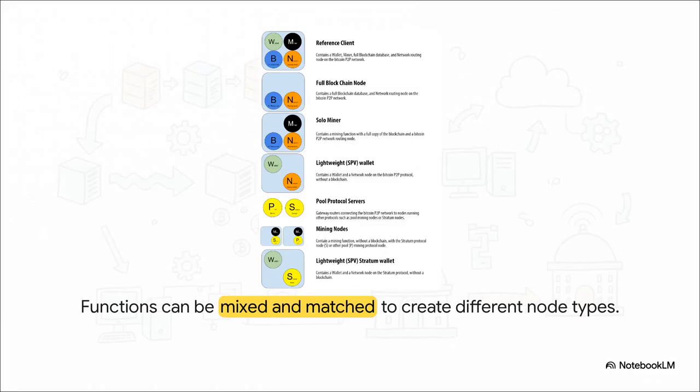And what's super fascinating about this is how these functions essentially act like Lego bricks. You can mix and match them based entirely on what you need to do. So a full node runs all 4, for total independence. That's the pure experience. But looking at the other options, a solo miner just runs the routing, blockchain, and miner blocks. An edge router, like maybe for a massive cryptocurrency exchange, might just run the routing and blockchain functions. And a lightweight SPV wallet, it just runs the wallet and routing blocks, totally skipping the massive blockchain download.